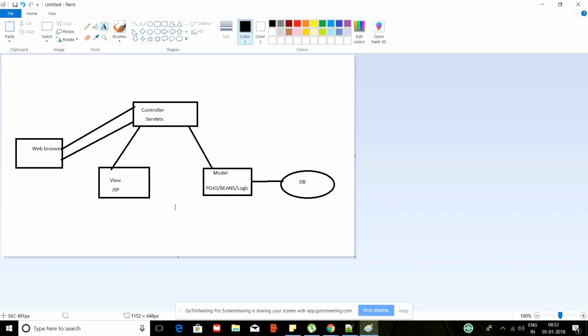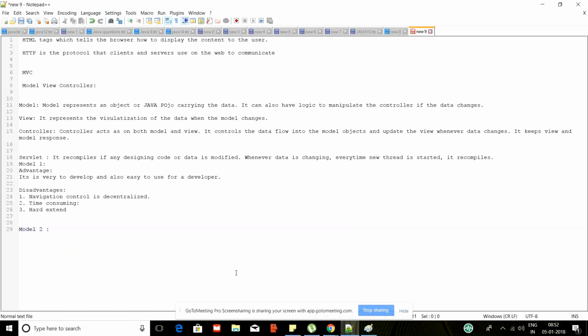You can say everything has been centralized, the benefits of it. The servlet is centralized. So the controller, you have one controller, it is already centralized. So the advantages of it is navigation control is centralized here. You do not have to write each and every JSP page's logic in one controller. If you write it once, then it is sufficient.